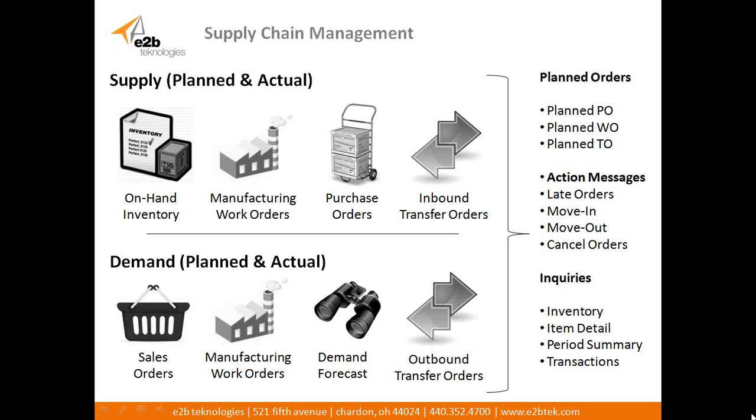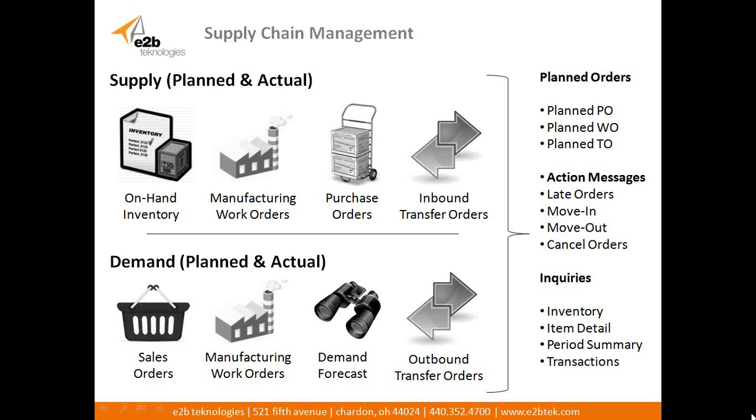You see this a lot in distribution. You do also see it in manufacturing, where I have warehouses replenishing other warehouses. Maybe I have a main stocking location, and that main distribution center replenishes smaller distribution centers or smaller manufacturing facilities. So you can get very complex in the supply chain.